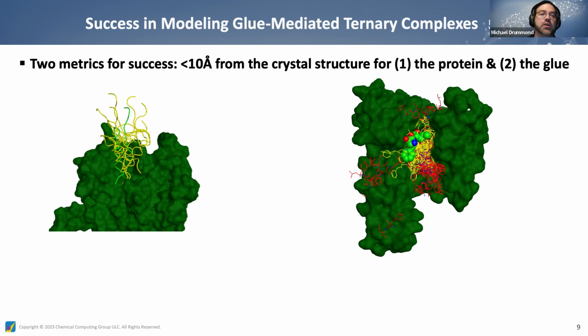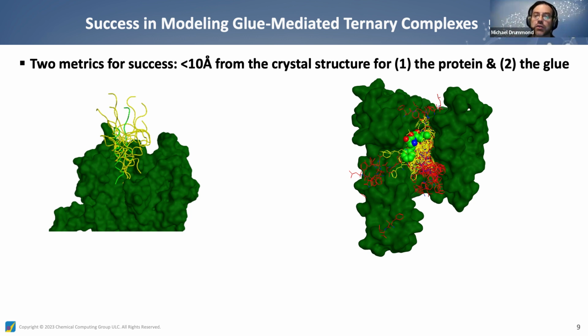So to illustrate that here, for a slightly different system or slightly different perspective as well, I'm showing all 100 predicted poses of that protein. The red ones are incorrect, really hard to see, but buried in there somewhere is the crystallographic pose in green. So if I hide those ones that are more than 10 angstrom RMSD, the yellow ones are the ones that are within 10 angstrom RMSD. And you can see they're in the right ballpark, I might say colloquially. So we got it, kind of close, or actually fairly close. If your protein is larger, it actually looks quite reasonable just from eyeballing it. So that's our first metric of success.